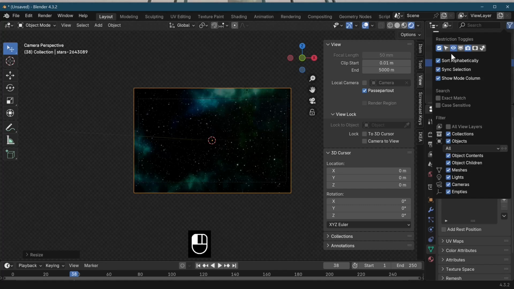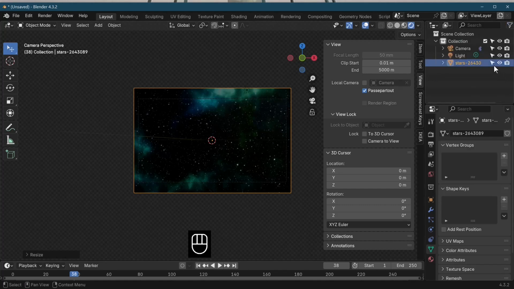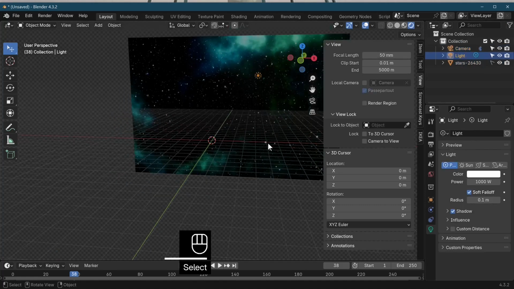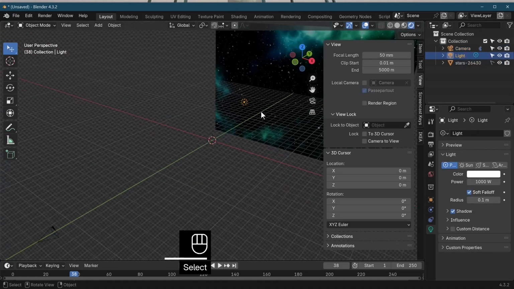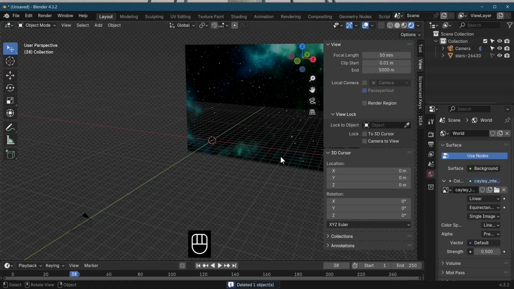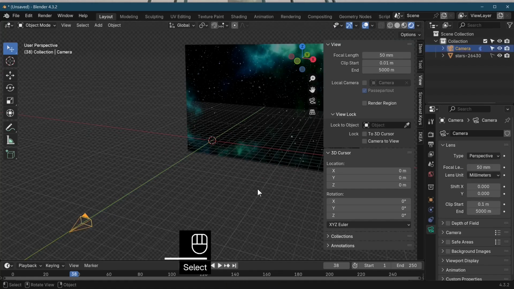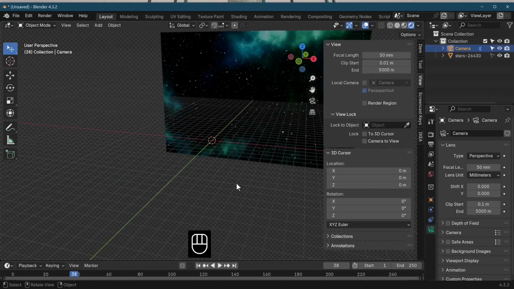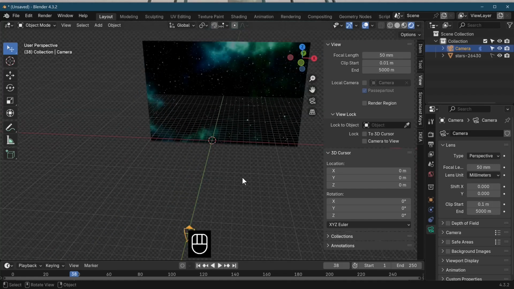Right, we don't want to select our plane again because it's just a background. So if we go into filters up here, we can turn on filters and we can make it so it's not selectable. So we've got it there, it's not selectable. Don't think I need that light either, so I'm just going to delete that light. I've got an HDRI lighting this scene, it's the Kaylee one, which I downloaded from Polyhaven. But that's just to give it some ambient lighting.